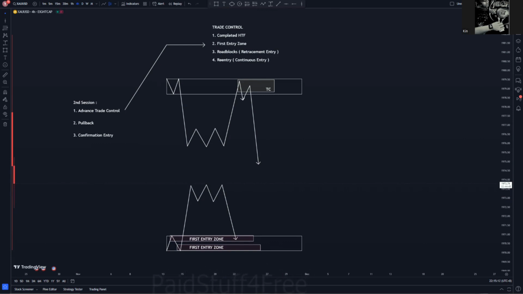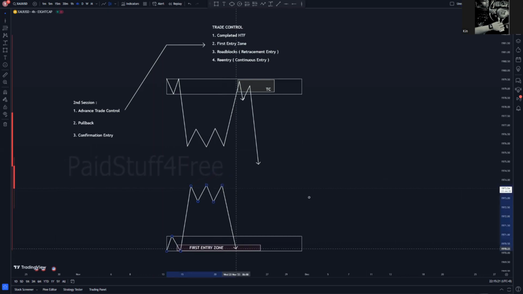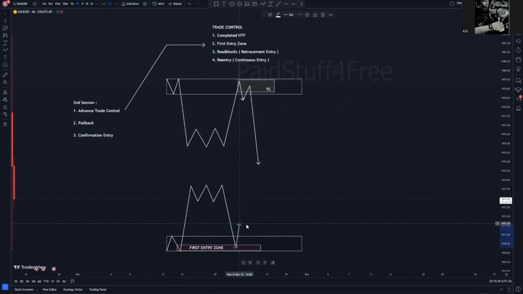Yeah, it will go to the next zone. Exactly, right? So if there is no CE somewhere on here, the price is going to go to the next zone. When the price gets into the next zone like this, if there is a confirmation entry, what will happen? The price is going to respect the zone, right? And going up, the price is going up.